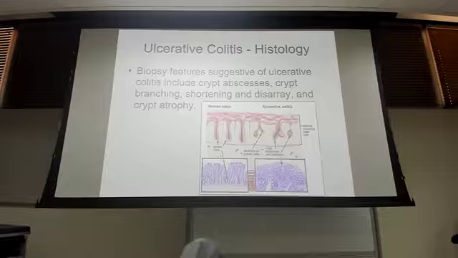And we talk about crypt abscesses. What do the crypts do? What do the anal crypts do? They basically just help lubricate the anal canal, right? So when we're looking at those glands in the crypt abscesses, you're usually going to see inflammation or some branching of them, and shortening and atrophy of those lubricators of the anal canal, basically.